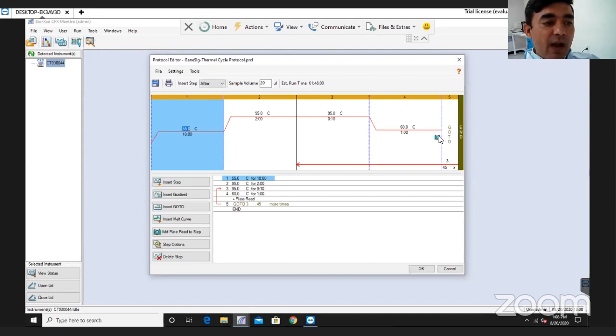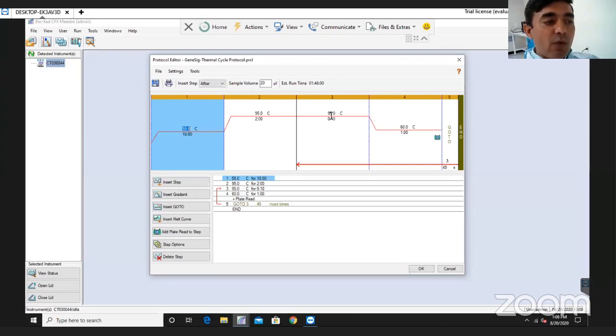So the machine will read these reactions 45 times. The 95 degrees denatures the DNA molecule, while at 60 degrees the annealing and extension is performed. The COVID target is amplified in this step.